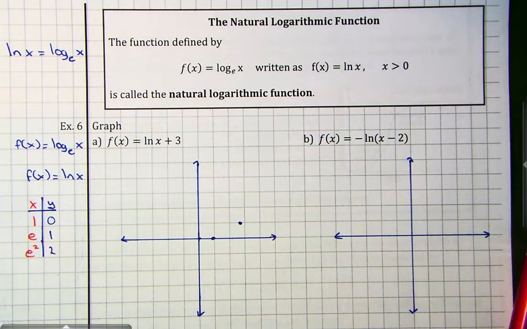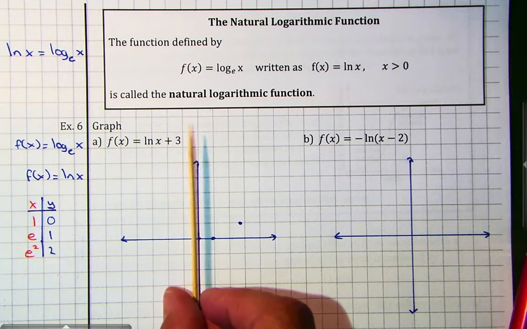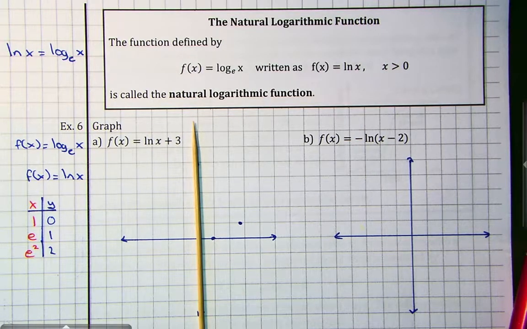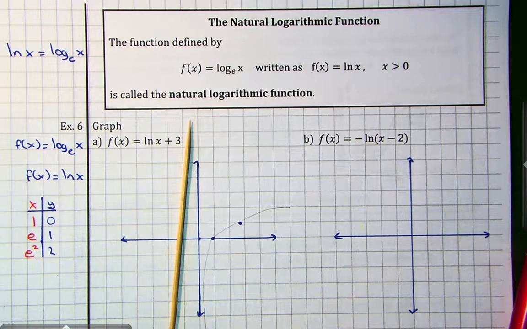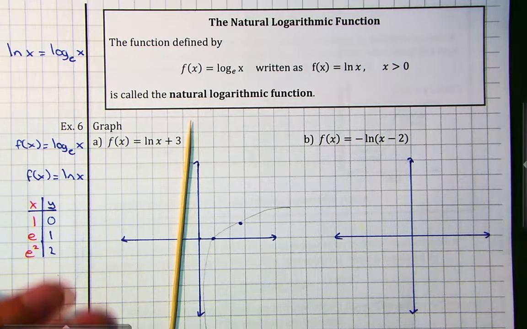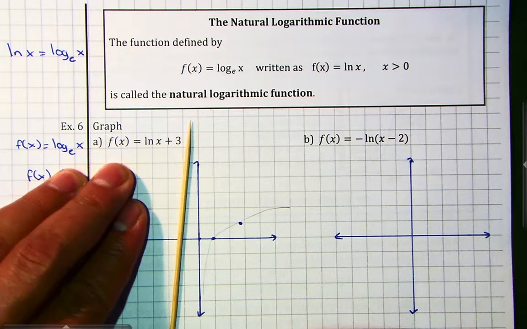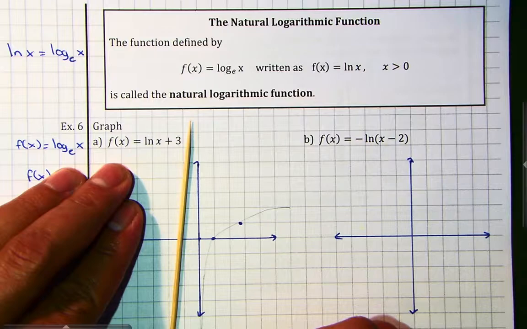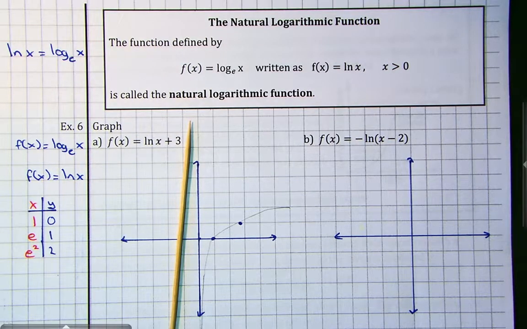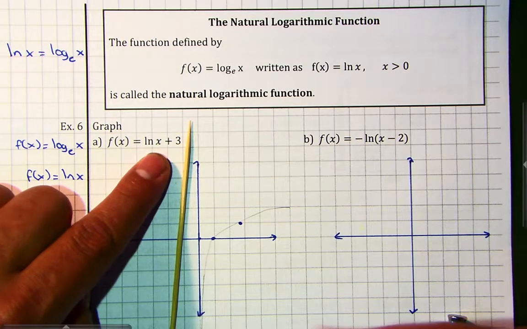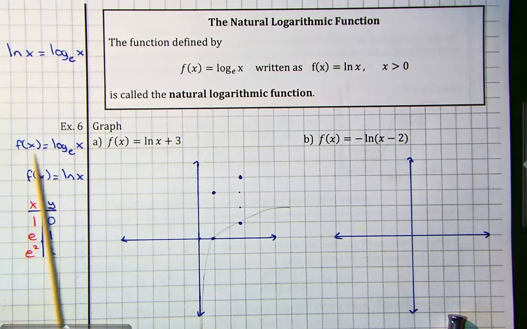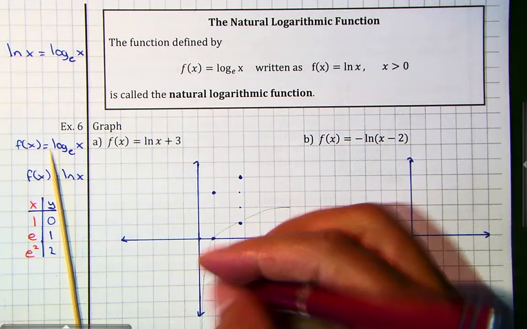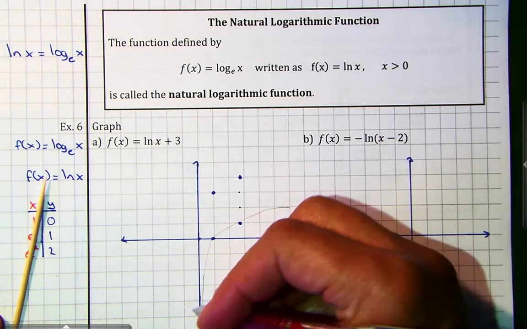I know that my vertical asymptote is going to be here. And now we just need to shift it up 3. So if I was going to graph it here with my pencil, very lightly, that'll be the graph. See how as I go to the right, you get closer and closer to your asymptote. And now I just need to shift it up 3. Each point, 1, 2, 3, 1, 2, 3. My asymptote was here, got shifted up 3, stays in the same place.